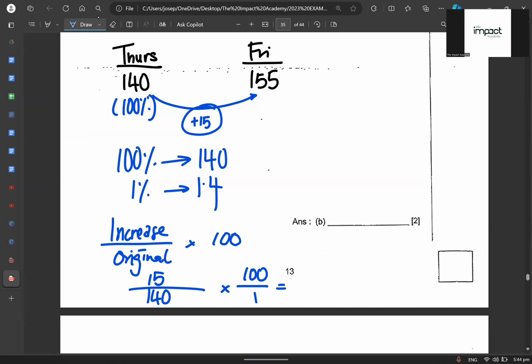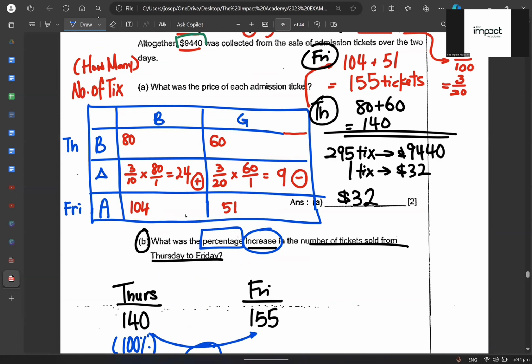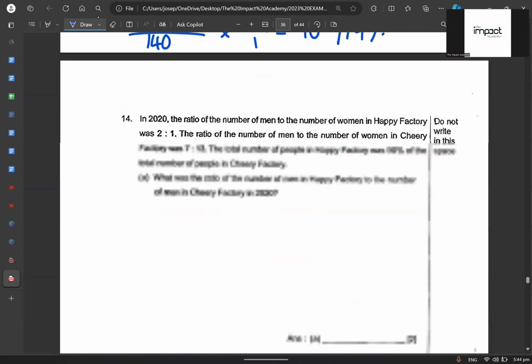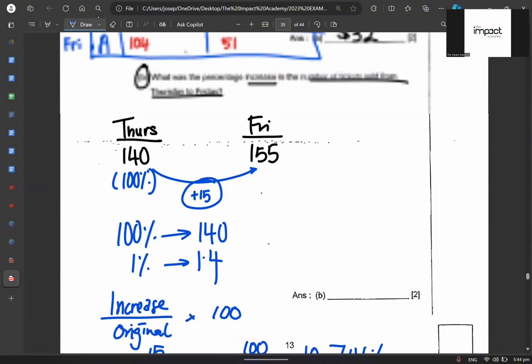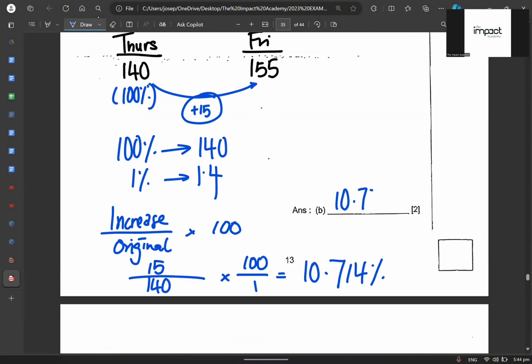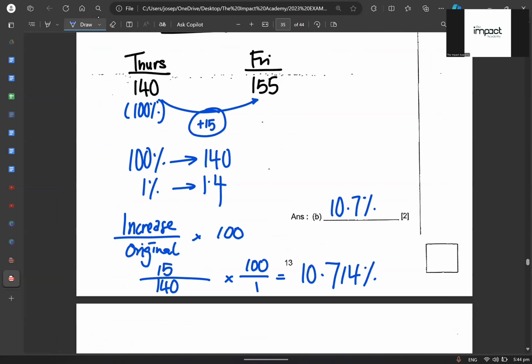Am I making sense? All right. And over here you get to 10.714%. Now don't worry about this. Go and see if they ask for 2 decimal places or whatnot. Did they ask for that? No, they didn't, right? Okay, so if they didn't, then you can just put in 3 significant figures, so set 10.7%. Is there something that you can understand? All right, so therefore I have for you for this question.